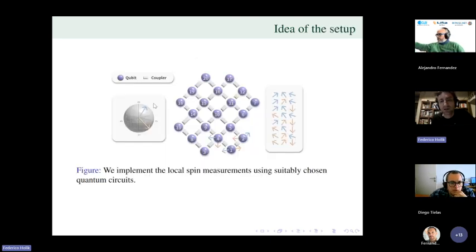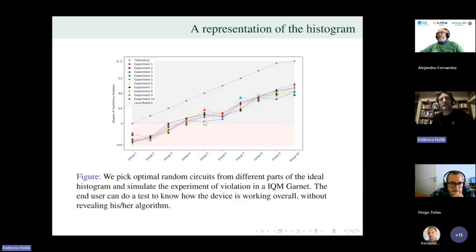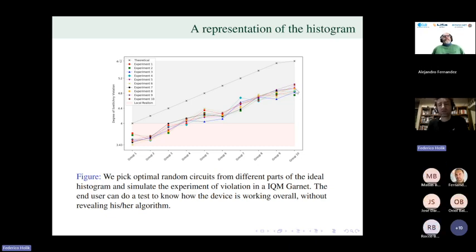I explained already how we do the experiment, so we'll not go into the details. And this is a very nice example because we didn't reproduce the full histogram, but what we did is to divide the histogram in subintervals and extract some particular circuits that are representative of each violation value and repeat them 10 times. So these points here mean that we repeated a non-locality test 10 times. So you have a dispersion of the same thing, which is natural due to finite statistics. But what is important, this is IQM, is that in black cross here, you have the ideal value that you should have obtained should the computer work perfectly, but it is not, of course.